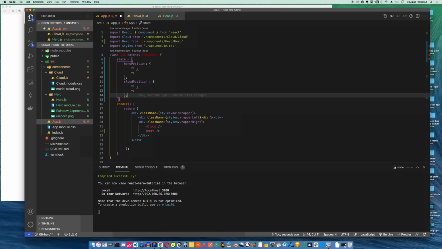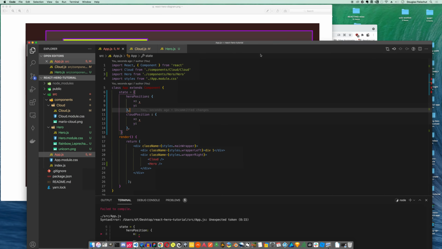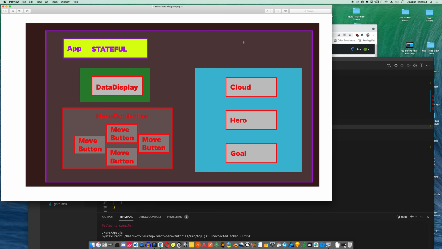And for those values, what we're going to do is just think about the math here. What we want is for our hero to start at window.innerWidth divided by 2 plus window.innerWidth divided by 4, if that makes sense, minus half of the size of our image.